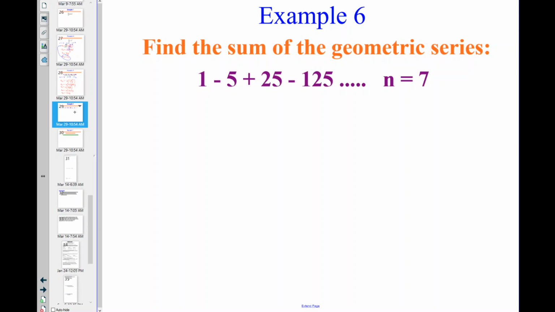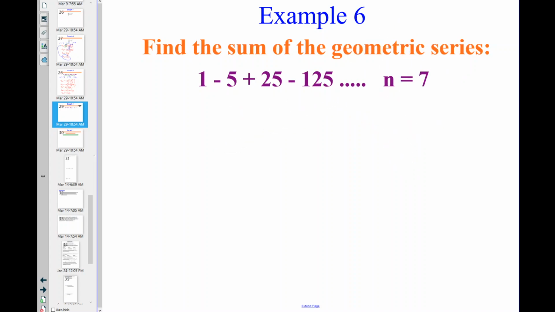Ooh. I'm not a huge fan of the wording and the way this was arranged. I would prefer they use the word finite, first of all, because that symbol there denotes that it's going on forever. And I realize that here they do tell you n is 7, but that doesn't tell you where to start. Just because n is 7 doesn't mean we're going to start adding on the 3rd number. You don't know where you're going to start. But we are going to have to make some assumptions here.